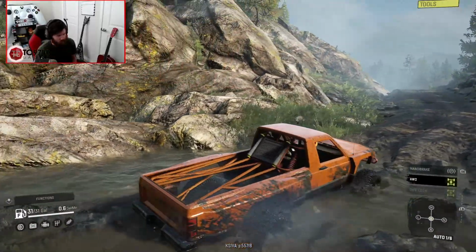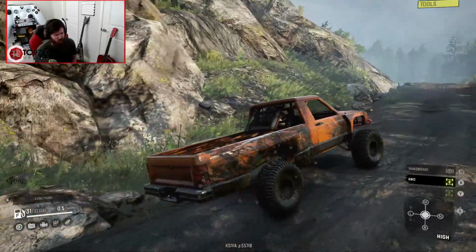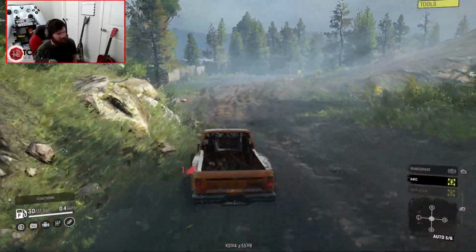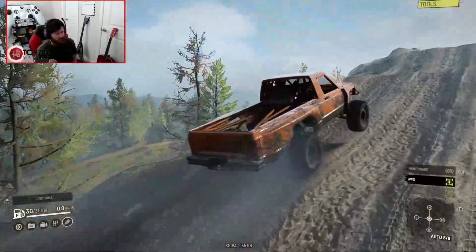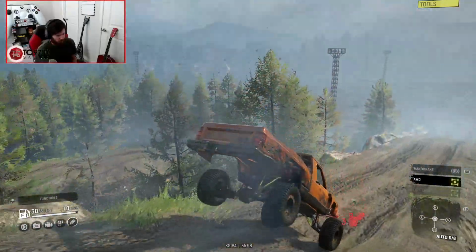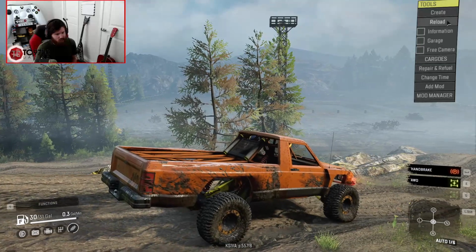Okay, well, I tried to put it in high, and it immediately did not like me, so I was like, yeah, we're gonna not do that. High range with this particular gearbox is probably not done yet, because high range is not very fast at all. All right, let's watch the suspension work. It's a little stiff.